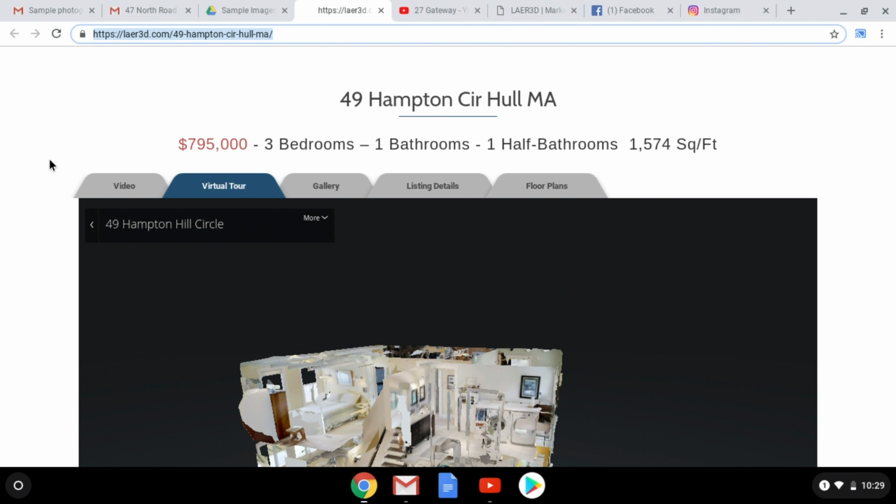For MLS PIN listings, I have a special arrangement set up with MLS PIN. When you go live, unfortunately, you can't add it to the draft listing. I don't know why. They won't let you do it. You have to go live. Send me the MLS number. Let me know that it's live. Give me your MLS number, and we can attach it. So when we do it on our end through a direct line to MLS, it attaches without review. If you were to try and copy and paste a link, they hold it for like a 24-hour review. So you want to get it up faster than that. Through MLS PIN, we can do it very fast.